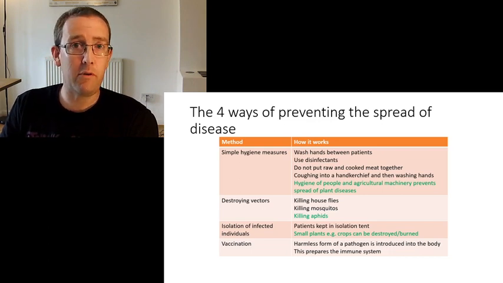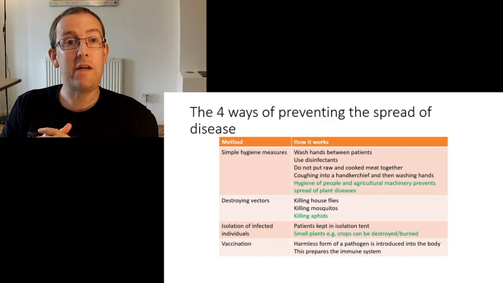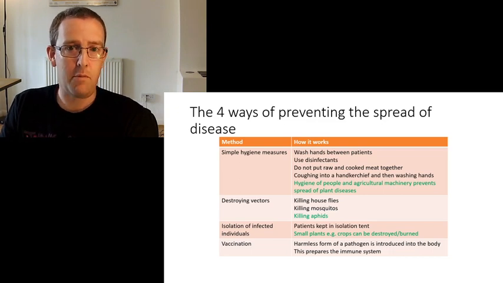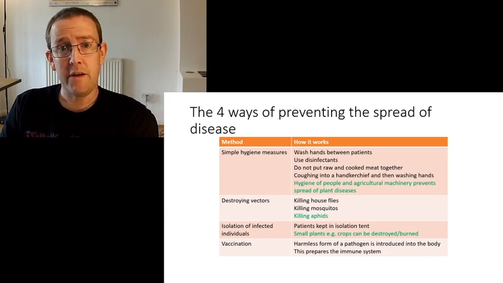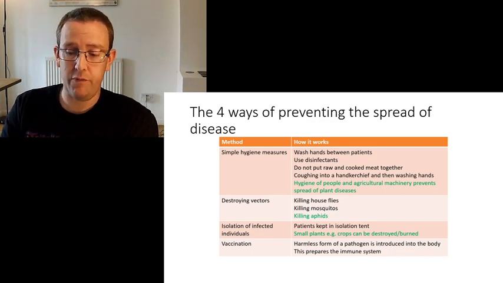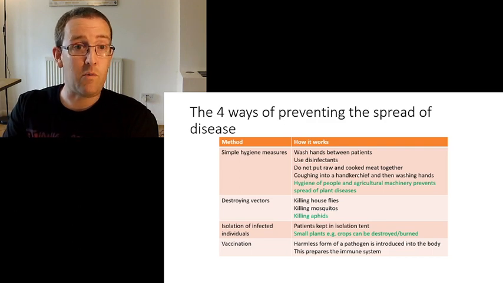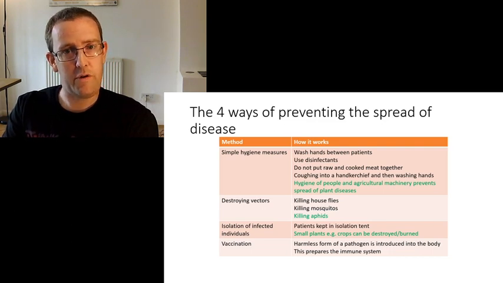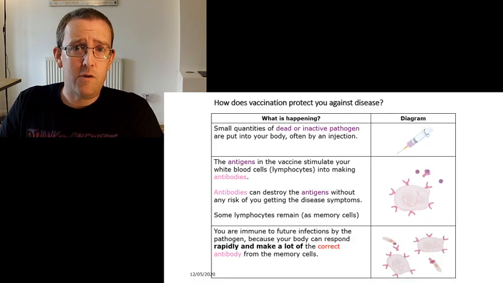And then, of course, the bulk of today's lesson, vaccination. The best way for preventing disease spread in a population, full stop. So we're going to discuss more how vaccination works, a harmless form of pathogen being introduced into the body to prepare the immune system. So those are your main mechanisms for stopping the spread of disease. Okay, pretty straightforward, but you can be asked for them in an examination and within the context of a particular disease or example. So let's talk about vaccination.